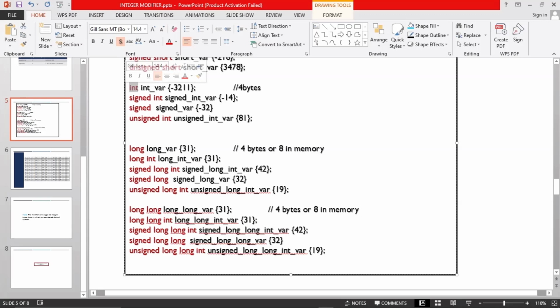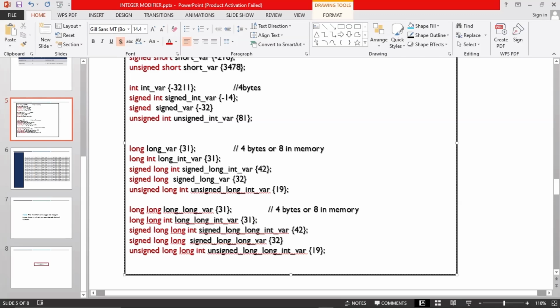But when you want to modify it to specify the value you are using, you can use signed int. It makes you look more professional and more knowledgeable about what you are doing. When you just use int, it means you are maybe a normal coder, just doing normal stuff.